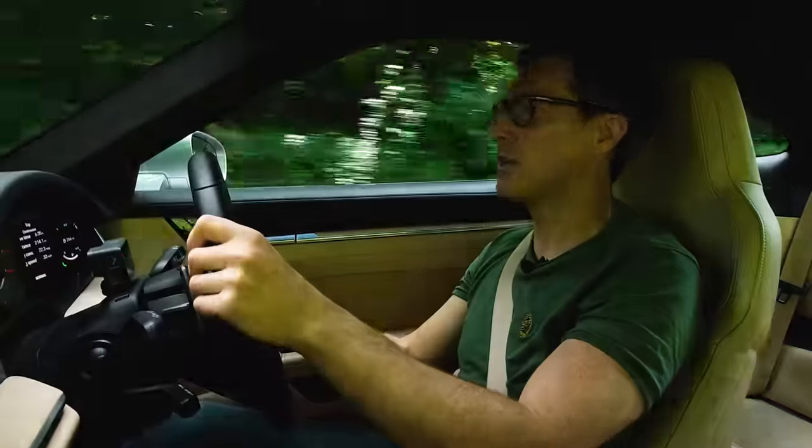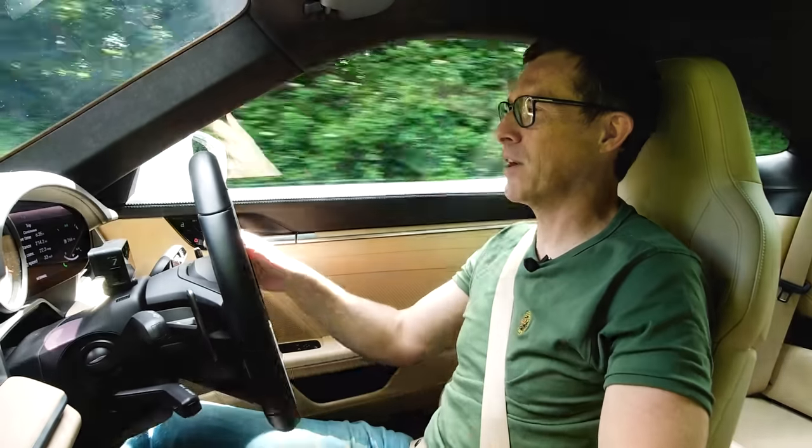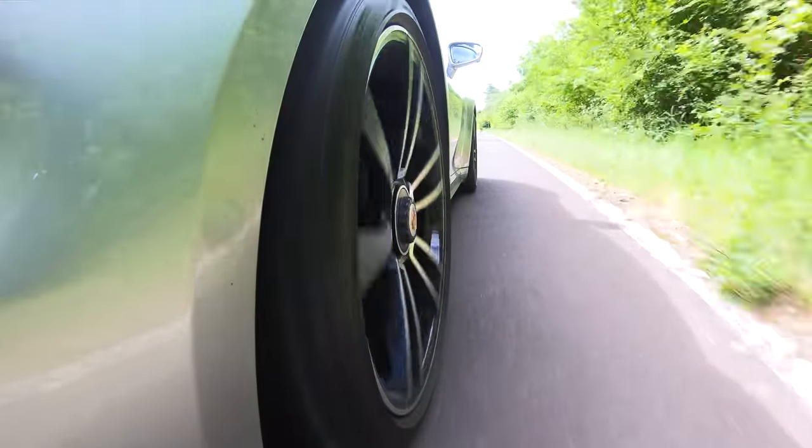No, even when driving over cat's eyes, no, it's not. And that noise you might have heard then is the car warning me that I'm weaving about in the road, which I shouldn't be. Another thing that annoys me about this car is that you have to pay extra for the adaptive cruise control, which will keep you a safe distance from the car in front, and auto steer to keep you in lane. It's £1,800 more.